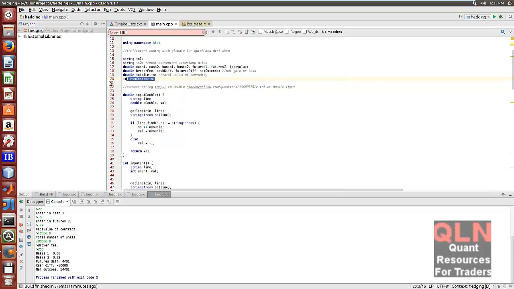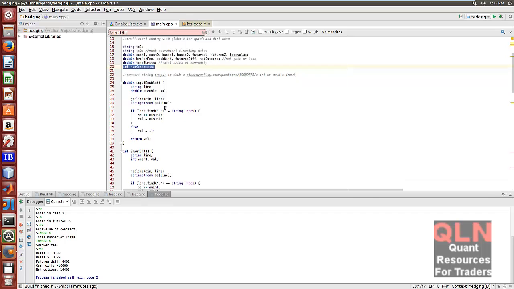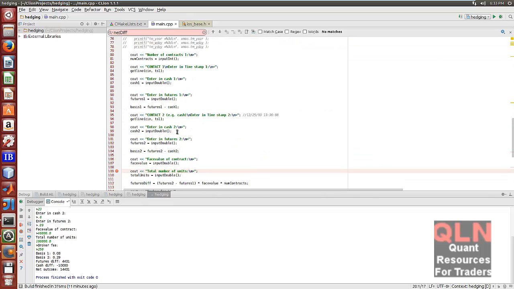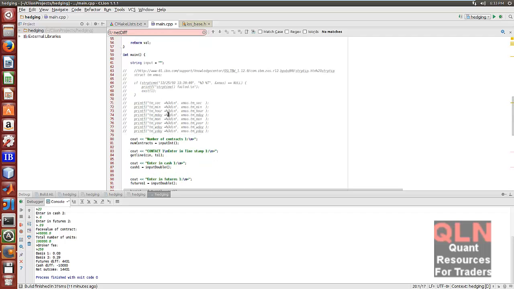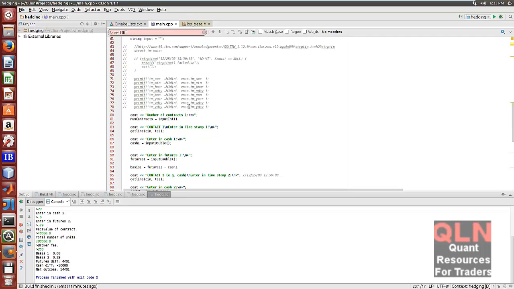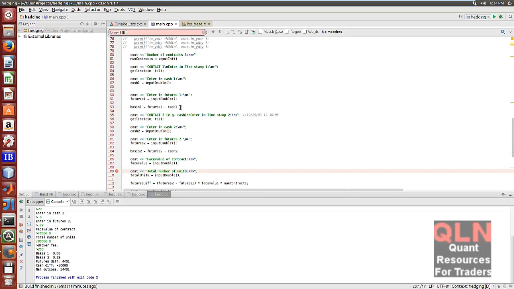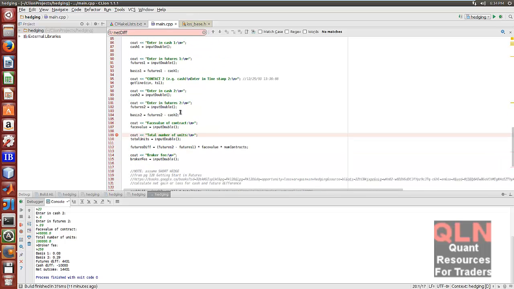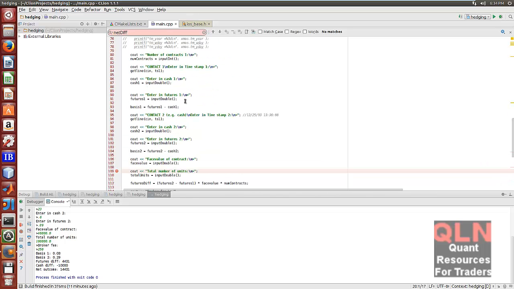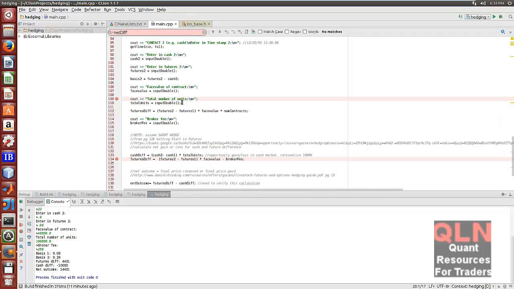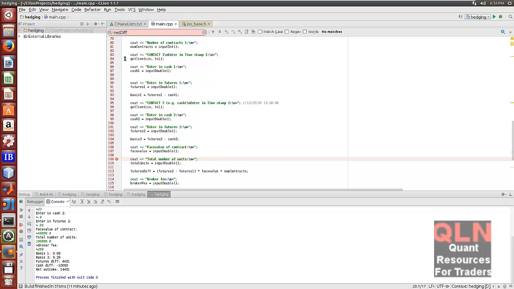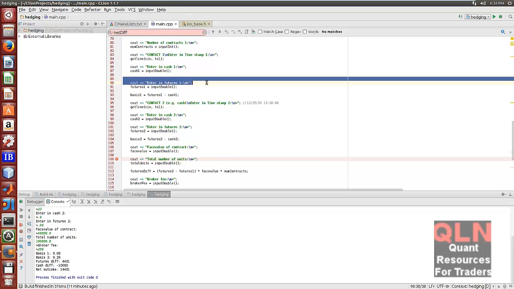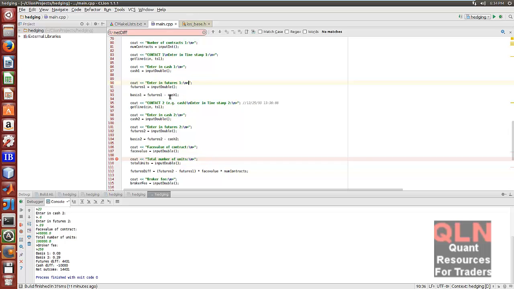Theoretically, we could dynamically calculate this, but I think what you would do is make this a generic function, and then run another little program that will call this and try to optimize how many contracts you should set based upon your available capital, so on and so forth, so you can find the optimal settings for your cash and futures positions based on your outlook on your forward contract.